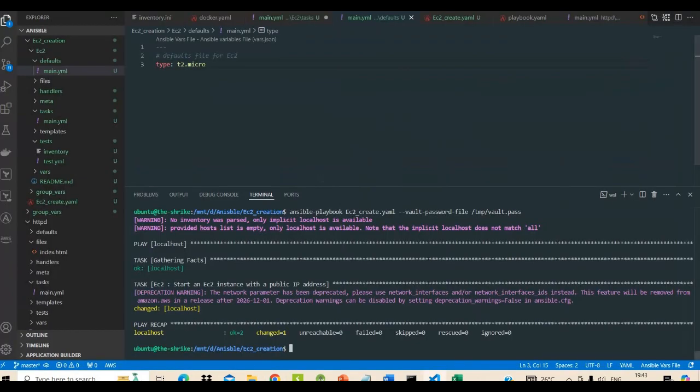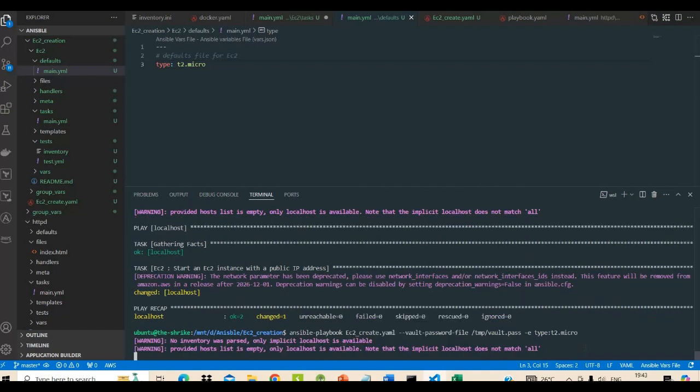Here we can just write -e type=t2.micro. So t2.micro is the instance type which you want to create.